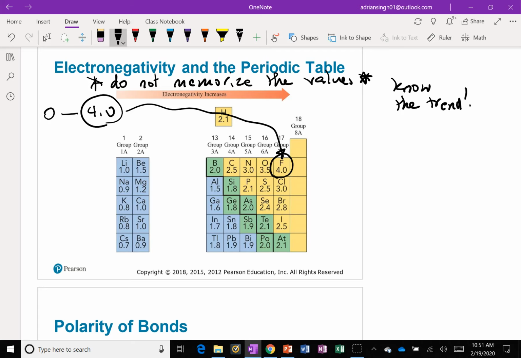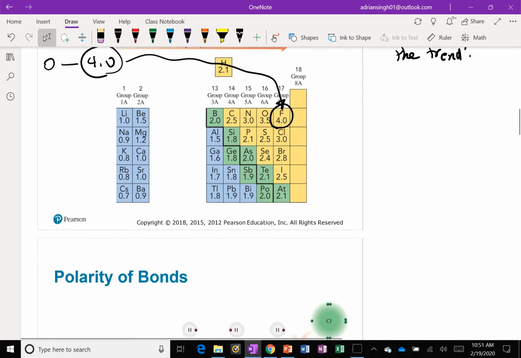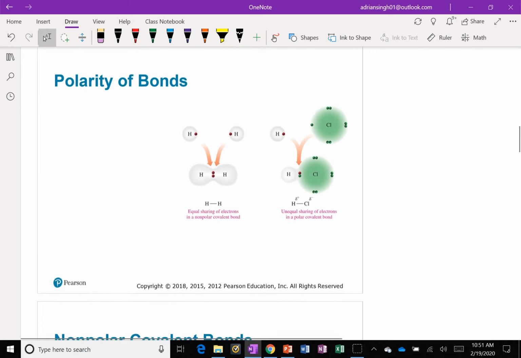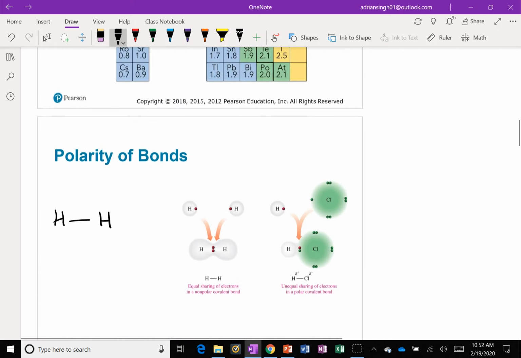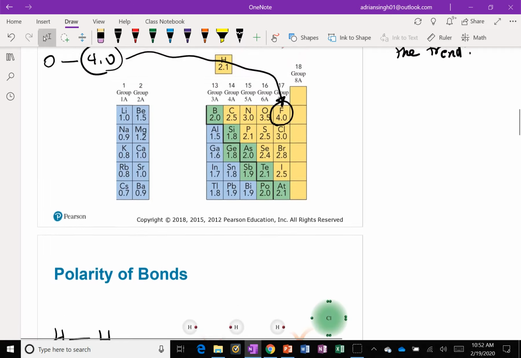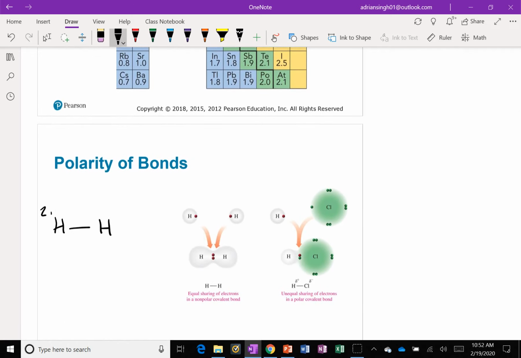So how does electronegativity come into play when we start looking at electrons that are being shared? We'll take a look at a particular bond. We talked about a covalent bond being made up of electrons that are shared. If we look at the bond in H2, we can now say something more about that bond. If I look up the electronegativity for hydrogen, I see that it is 2.1. What's the electronegativity of the other hydrogen? It's also 2.1, the exact same thing.